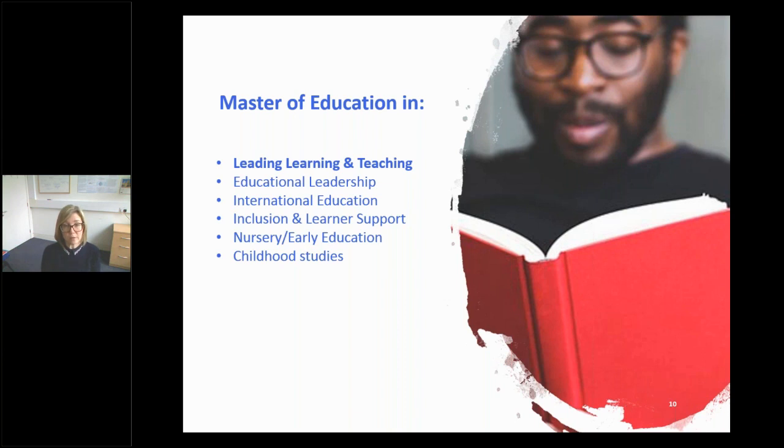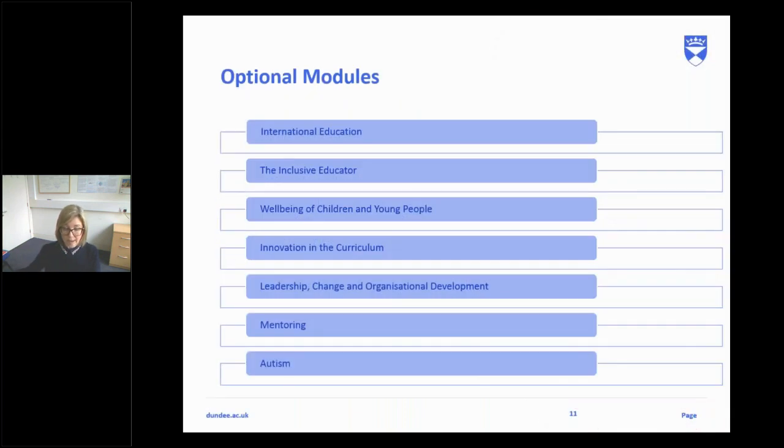You can see that there are a number of options available to you, and these will link up to some of the modules that you will be studying, for which we have a range of optional modules. These will enable you to carry out the study and the assignment without being in the workplace environment if you're not currently working, as long as you have relevant teaching experience to draw from. Each optional module is worth 30 credits at level 11. It's what we call a single credit module. You can see there's quite a range there from international education through to autism.